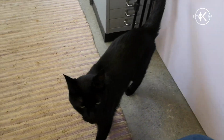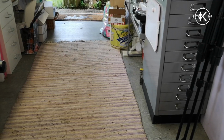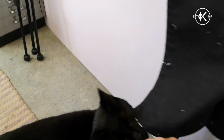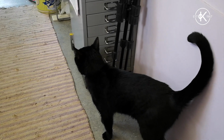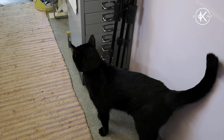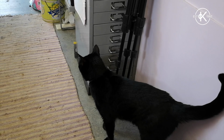So if I'm not sitting in my chair at my bench, he will come and sit in it for me, and then we have an argument over whose chair it actually is. It is mine. But Bertie is convinced that it's his place. He has his own bed in the workshop. Rosie doesn't, which isn't favouritism. It is just because she prefers to stamp over everything that I'm trying to do at the time, or fall asleep in boxes that I'm trying to use for packing. So yeah, it's all good fun.